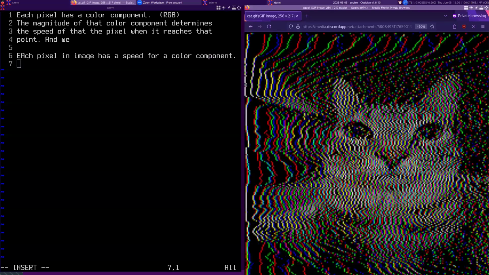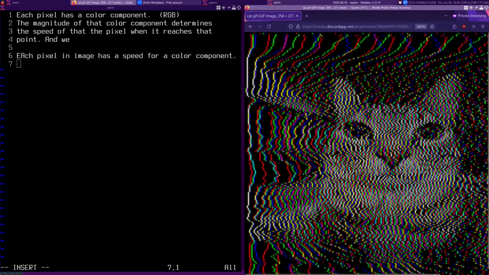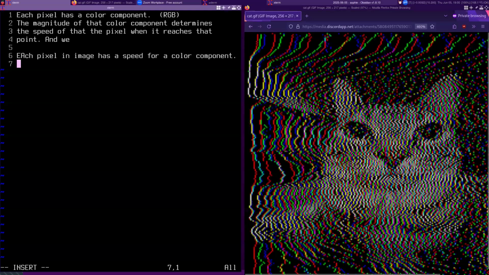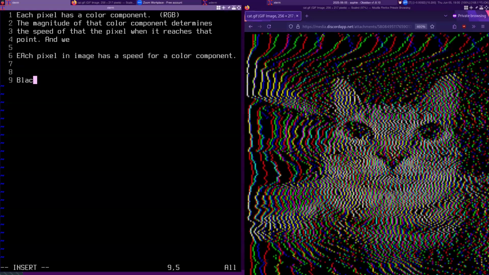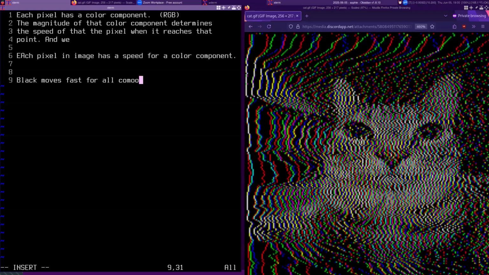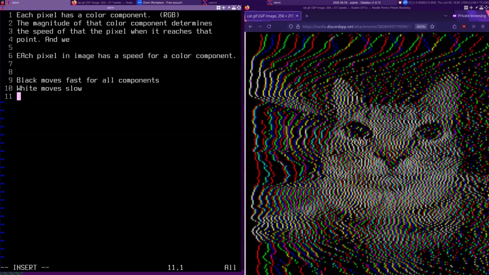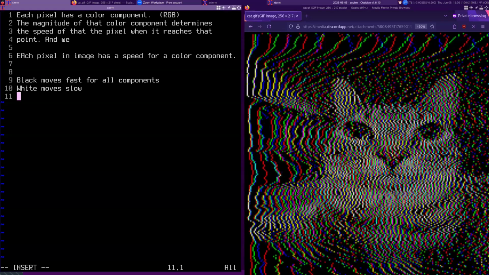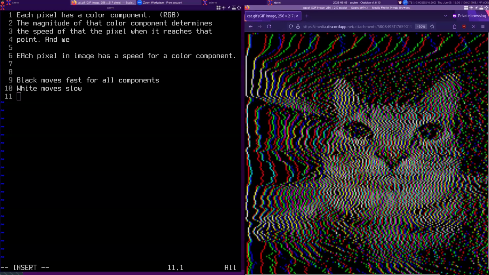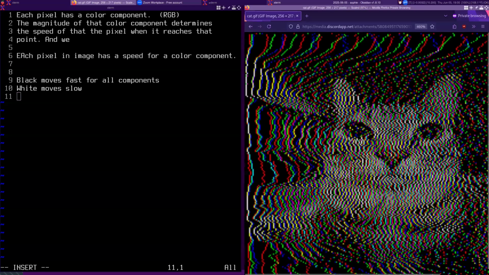This is what I'm thinking, because I see, oh, if you're black, this image is probably black right here, so it moves fast. So black moves fast for all components. White moves slow. And I'm guessing that if you have red in a certain spot, then you would have red move slowly.